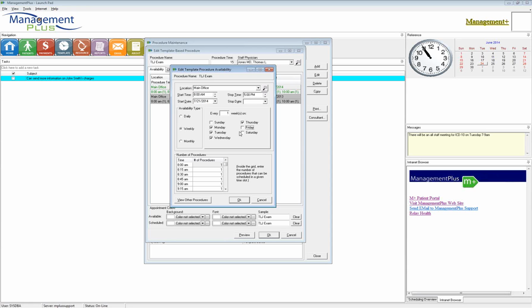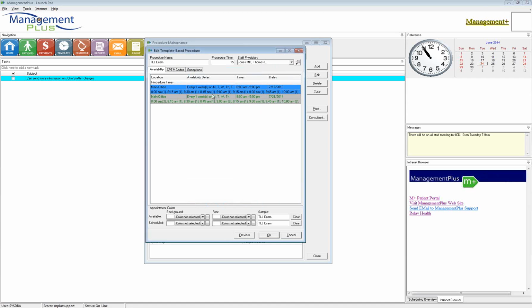And actually, we're going to get rid of Friday as well. Okay, now here, we're going to start out with 2 8 o'clocks, and we're going to go 2 9 o'clocks and 2 10 o'clocks. We'll see one patient for the rest of the afternoon, and then I'm going to see 2 just at the top of every hour until 3. Okay, so I just changed what's going to happen starting July 21st.